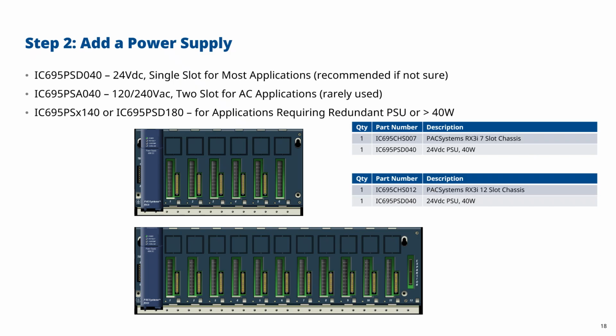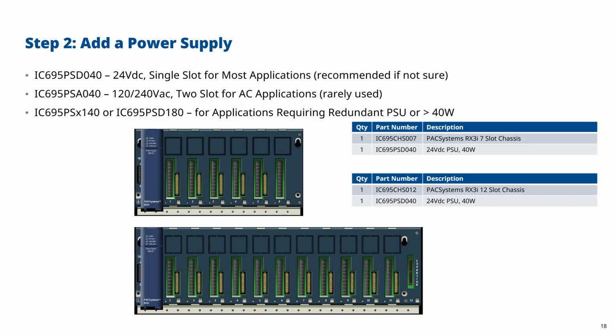We do have a PSA 040, and that's an AC power supply using 120 or 240 volt AC. That one needs 2 slots and it uses an AC voltage. So this is rarely used because we normally want to keep AC power outside of the control cabinet. We want to stick to 24 volt DC. And of course, as a 2-slot power supply, you're losing a slot, so you can have fewer other modules. So I normally avoid the AC power supply here. I would rather have an external bulk mains power supply that gives me my 24 volts, and then everything that comes into the CPU is quite safe.